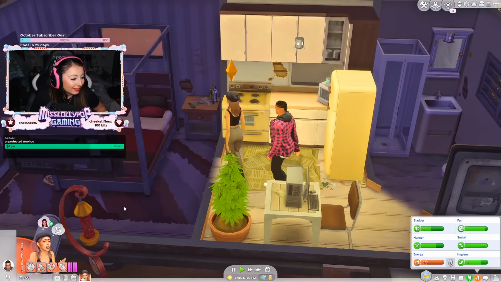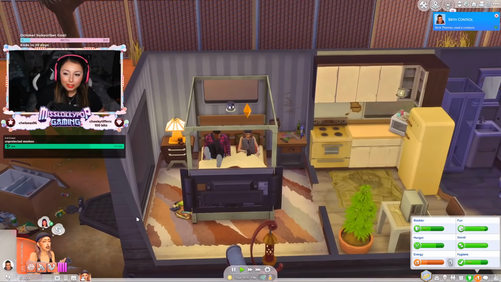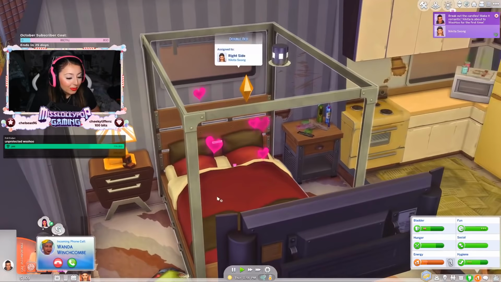Here we go. Right, go on, babes. Off you go. Her first woohoo, guys, unprotected, but woohoo nonetheless. Twitch is so laggy. Oh, he used one. He told me he had nothing. He lied.